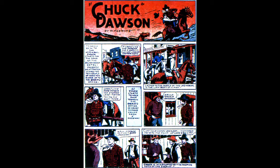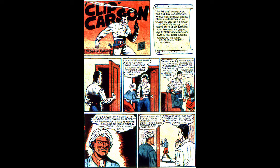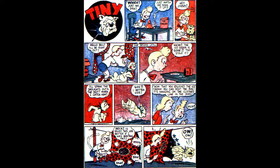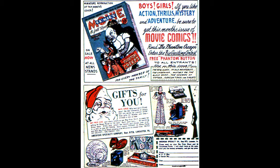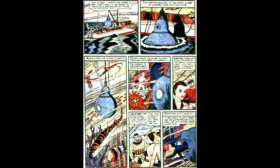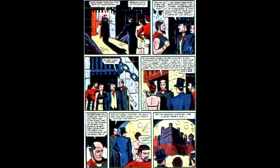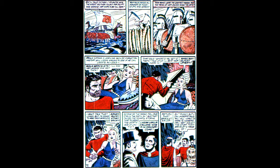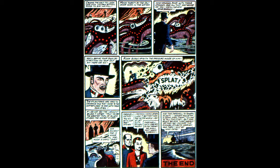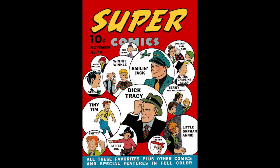Pep Morgan is a six-page strip written by Gardner Fox with art by Fred Gardeneer under the alias Gene Baxter. The Cult of the Tiger Part Two is the six-page Clip Carson strip written by Bill Finger with art by Bob Kane. The Return of the Gora Part Two is a 10-page Tex Thompson adventure drawn by Bernard Bailey. The Captured Planes is the six-page Three Aces story drawn by Bert Christman, featuring the first appearance and origin of the Three Aces: Fog Fortune, Gunner Bill, and Whistler Will. The Atlantis Mystery is the 11-page Zatara Master Magician story by Gardner Fox and Fred Gardeneer. Action Comics was the best-selling continuous month-to-month comic book series on newsstands, though this month Marvel Comics Number One outsold it.